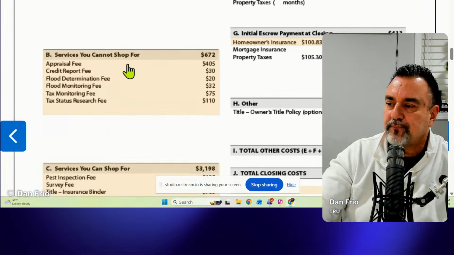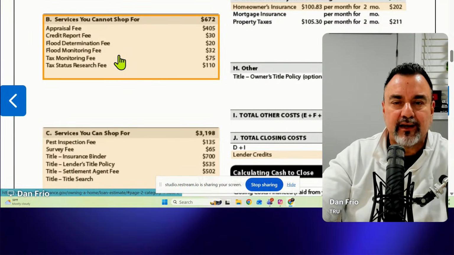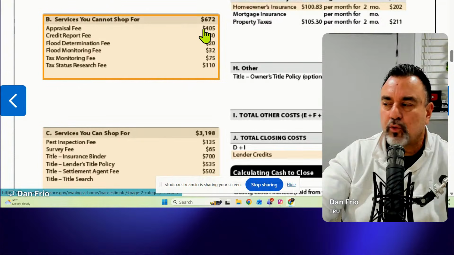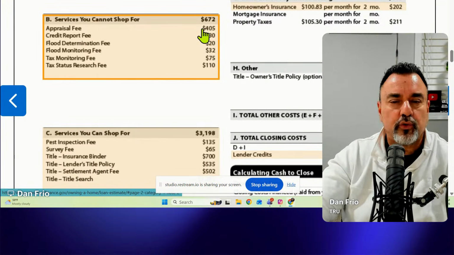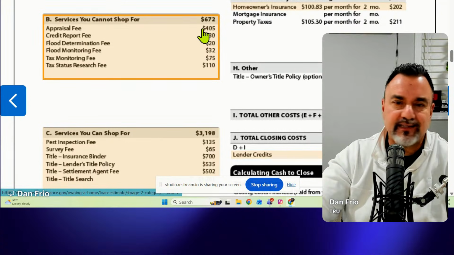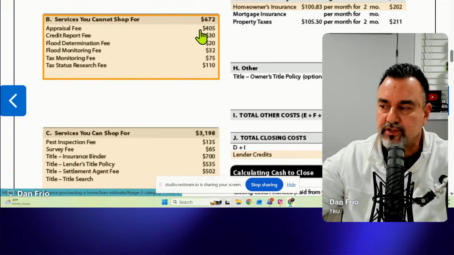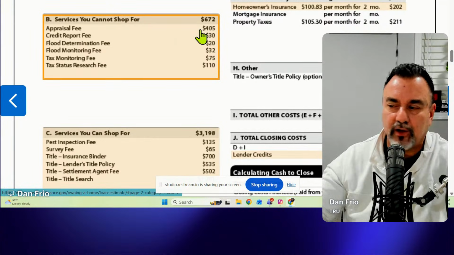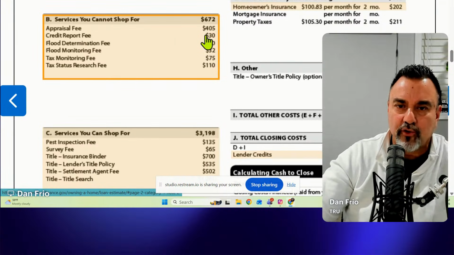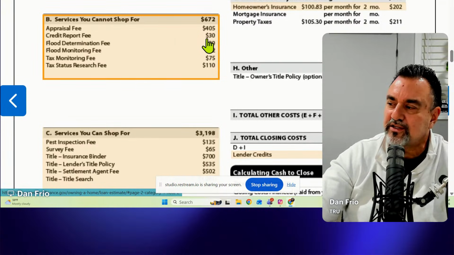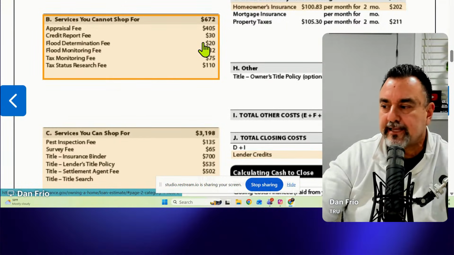Let's scroll down a little bit. Now, here's an area where you can't do anything about it, I'll put it that way. We have to order an appraisal. We, as the lender, or whoever lender you go through, they have to order the appraisal on your behalf. Okay, so that's a set fee. We use companies. There's major companies throughout the whole country we all have to use. So these prices are all pretty much the same everywhere you go. So the appraisal, credit report, there's 3 or 4 credit agencies in the country as well. So all these are basically predetermined numbers by states, regulations, and things like that.